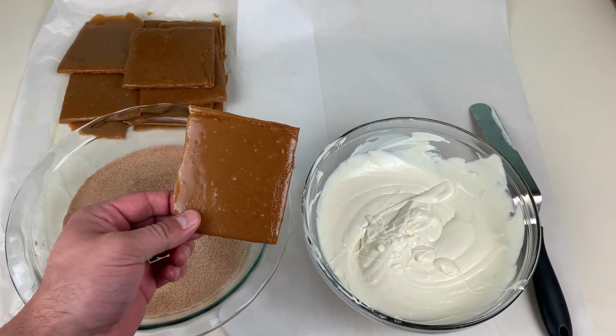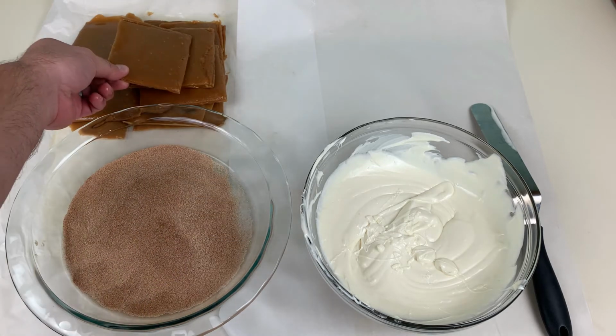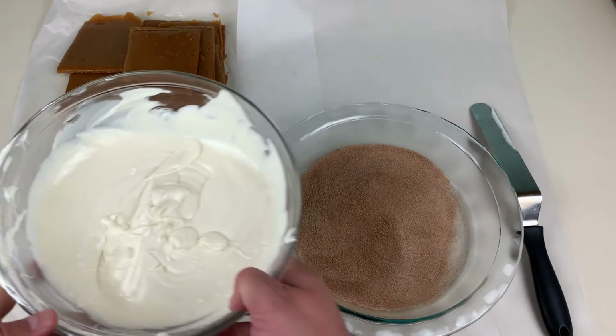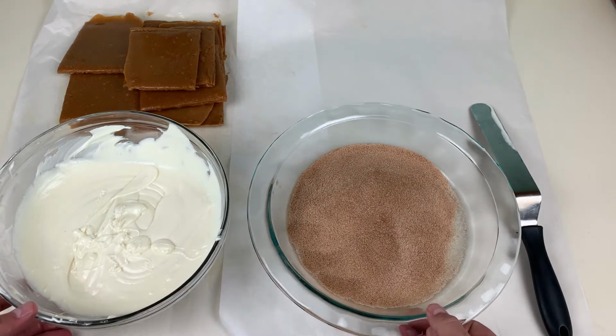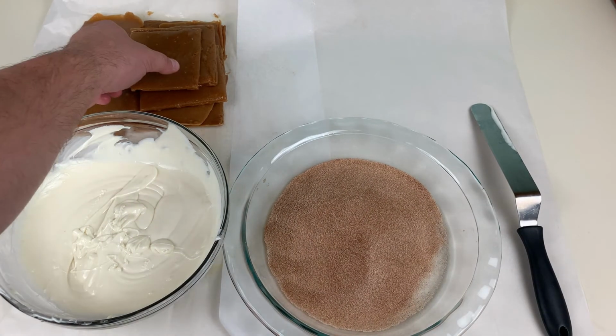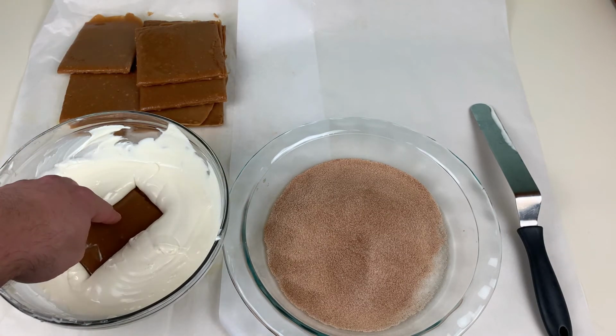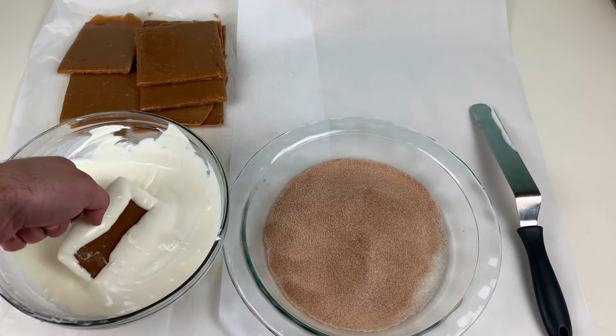And then, as I was doing this, I realized this is backwards. I should switch the sugar and the chocolate. It'd be easier from a putting it together standpoint. And then all we're going to do is just take one of the squares, dip it in your chocolate, press it down here. You can use a fork if you'd like.